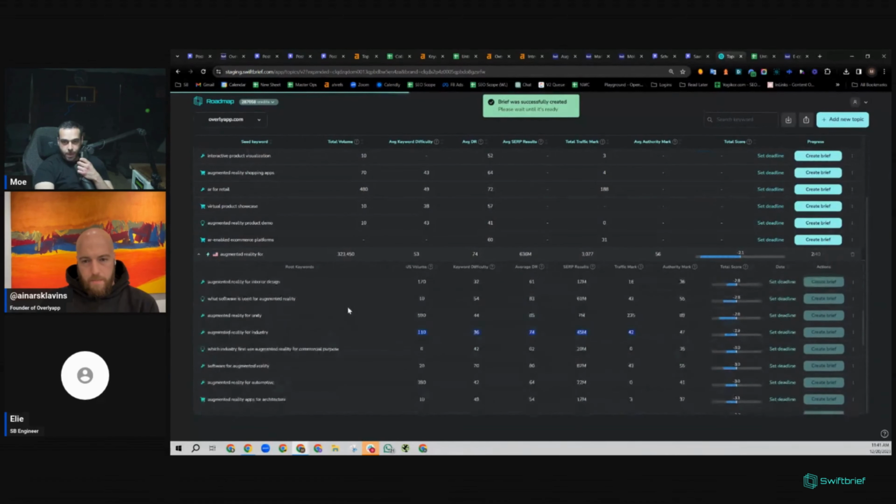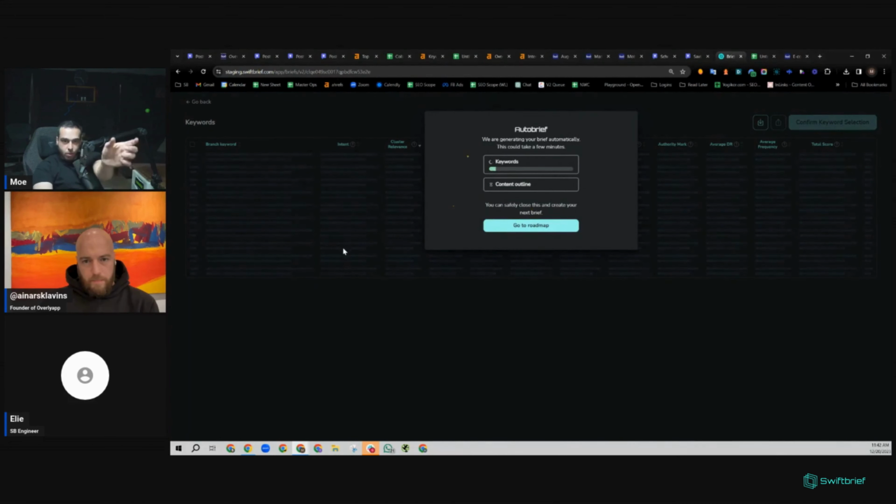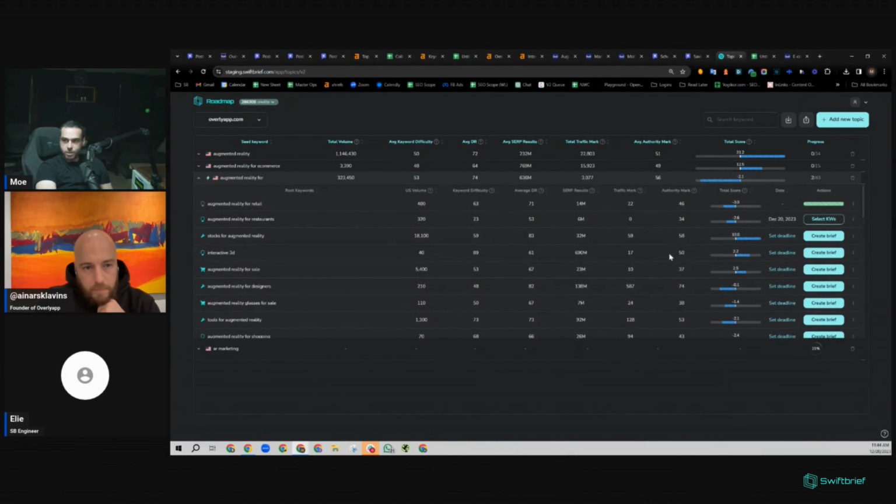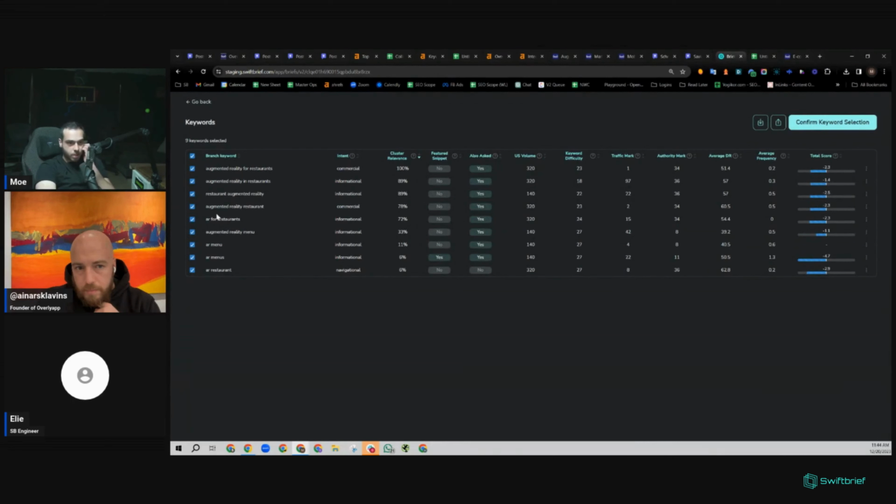So the next stage is, here we have identified this as a route, as a page opportunity. Now let's find all of the keywords that need to live on that page to reinforce and help us rank for not just the route, but also the cluster of keywords that live within that. So here we have our first complete, augmented reality for restaurants. So we're curious to see what those keywords on page look like.